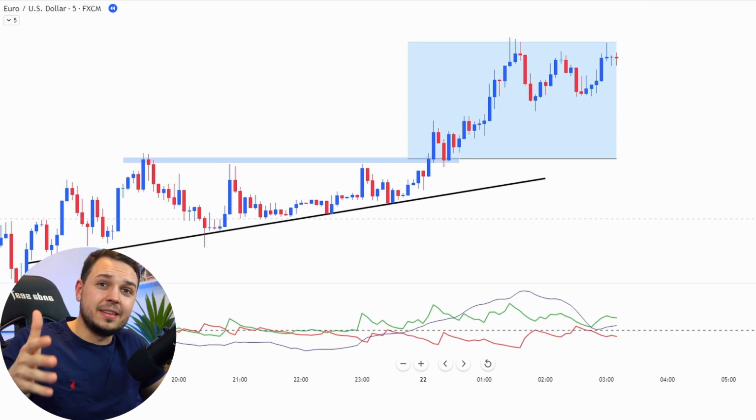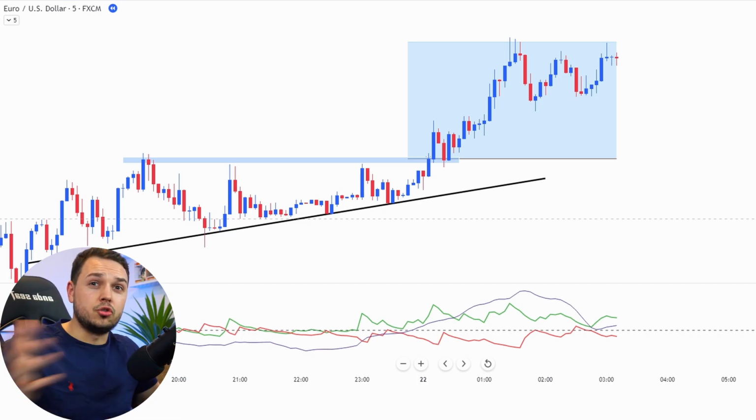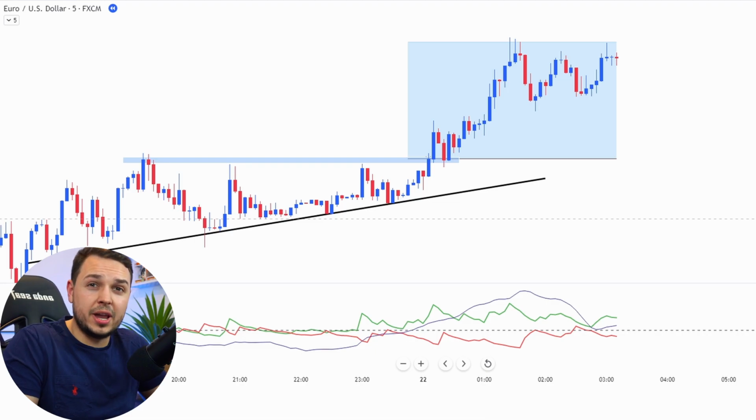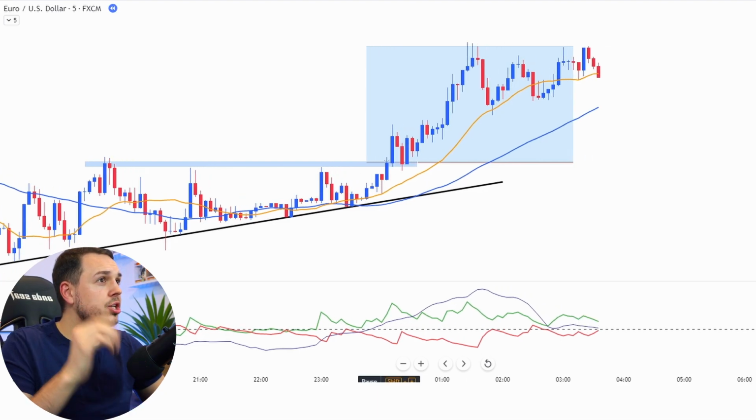Now, even though the ADX indicator worked well in this situation, we are still very blind when trading. So we need to add more technical analysis to improve this trading strategy. The most simple way is to add a few moving averages. So once we add the moving averages into the equation, let's just see what happens.